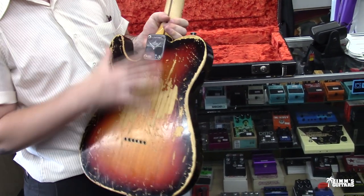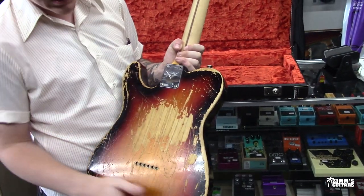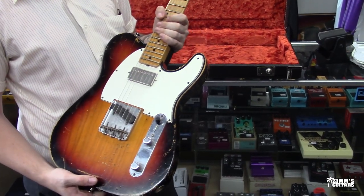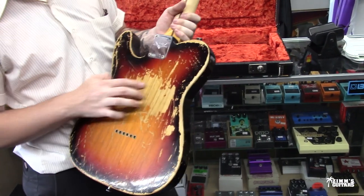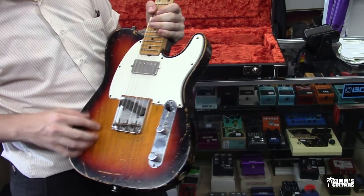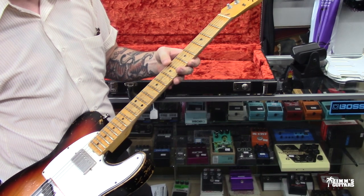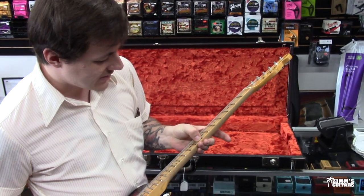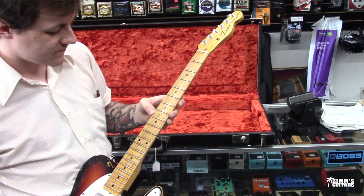They vary in how aged they are. This one's considered a heavy relic, where it's got tons of paint missing on the back and on the front. Then they do the super heavy relic ones where there's hardly any paint on them at all, so it would be mostly bare wood, with maybe some finish here and there. But this one's definitely a heavy relic. And on the fretboard, they really wear it down through the lacquer. It looks like there's even dirt in it.